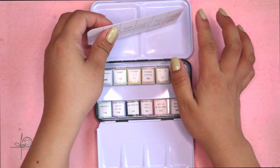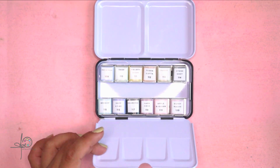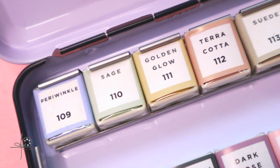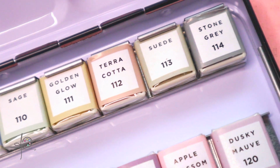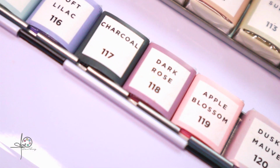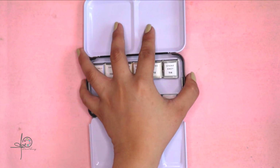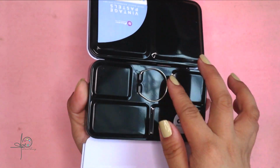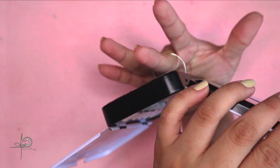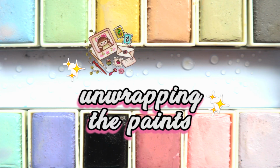If you remove this, this will be the part where you can mix the pigments, as well as with this part. The colors that we have here are periwinkle, sage, golden glow, terracotta, suede, stone gray. We also have dusky mauve, apple blossom, dark rose, charcoal, soft lilac, and breezy. At the back portion of this, you can see this ring that you can use to handle the actual palette when you're traveling or if you're doing a painting without any tables.